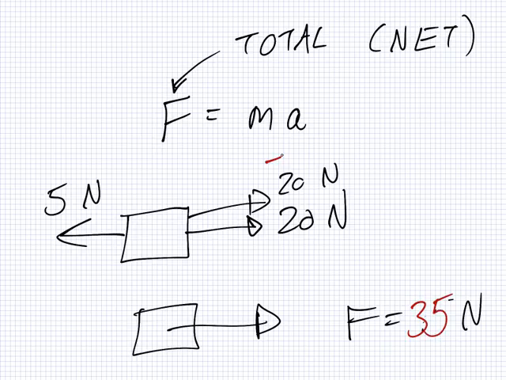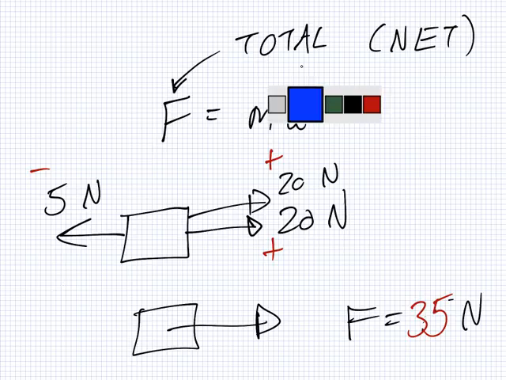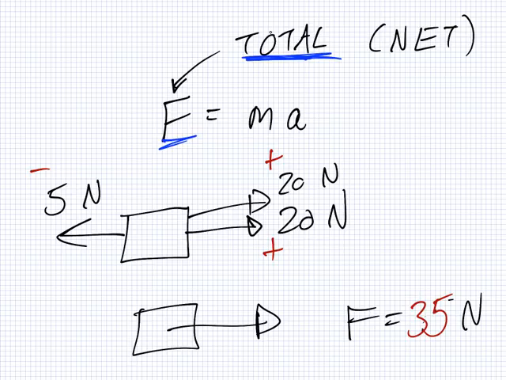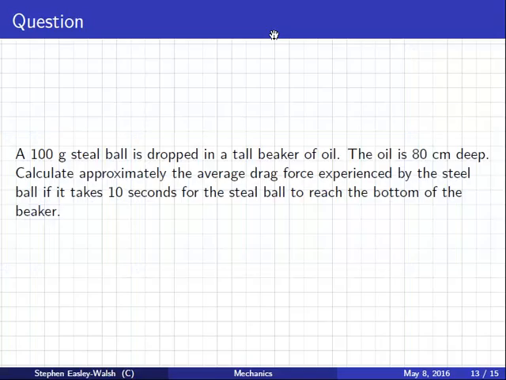Because this is a plus, this is a plus, and this is a minus. Do you understand that this F is a total of all the forces added together? Is that okay? Do you have that now, Mahmoud? I can put it back on the screen. There you go. Okay, so you're all clear that in Newton's second law it's total force or net force.